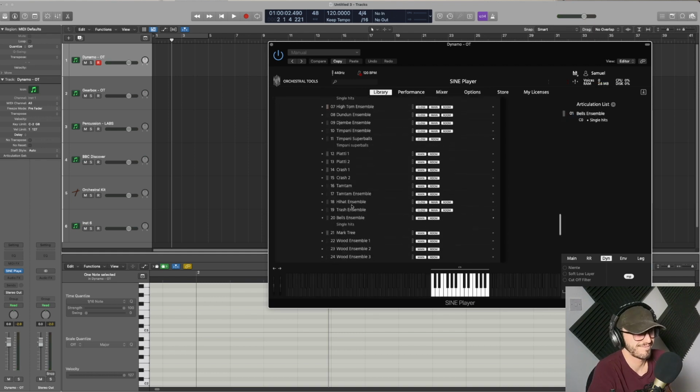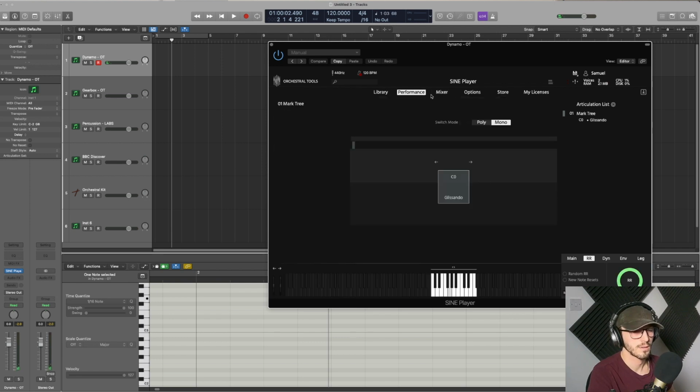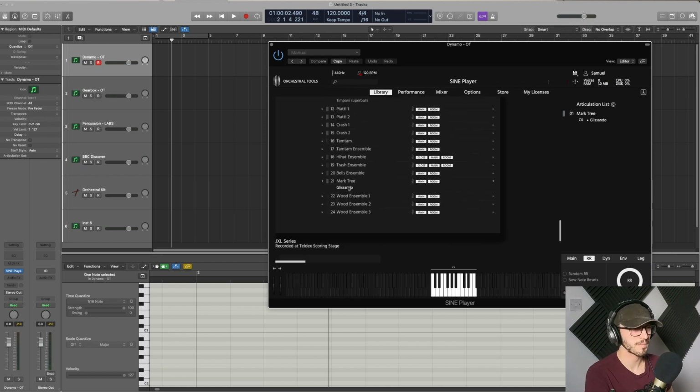Bells. There you go. Mark tree. I'm betting it's quite similar actually. Yeah, 1 round robin, 1 dynamic layer. Yeah. You don't really need more than 1 round robin with this sort of thing. A couple different ones to choose from. Nice little stereo field. Main. Room. Not much else to it.